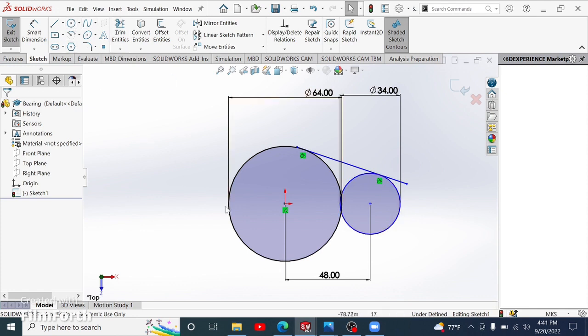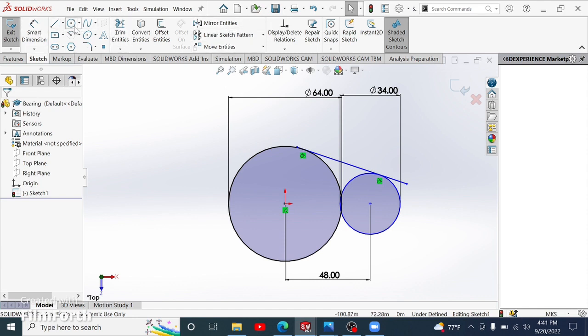Now my next step is I want to repeat the same process, but that's going to take a long time for you to actually do that, because again, you have to do it step by step all over again. You have to make your circle, do the line, tangent, etc. We want to eliminate that time so that we can make this process go faster, to complete it quicker. So another tool I'm going to show you right now is called Mirror Entities.